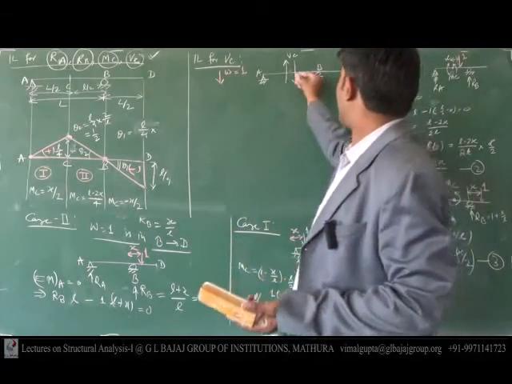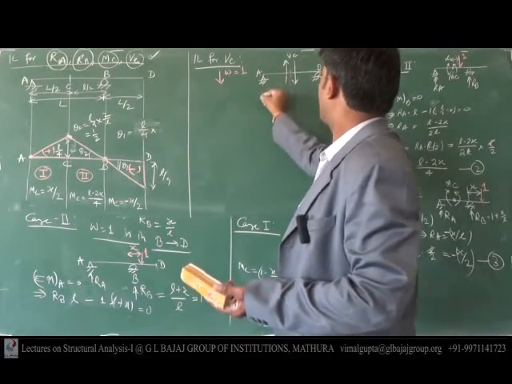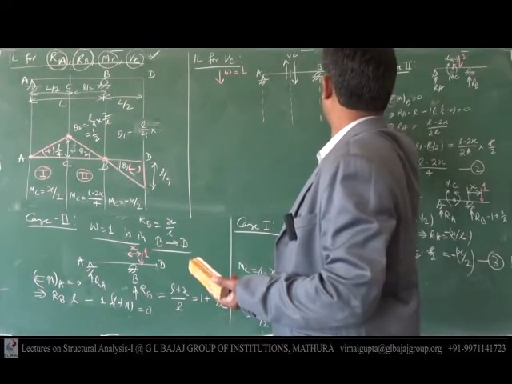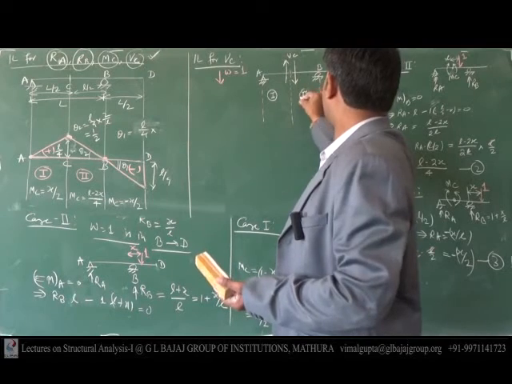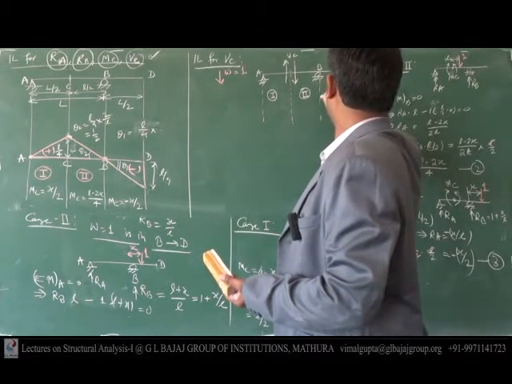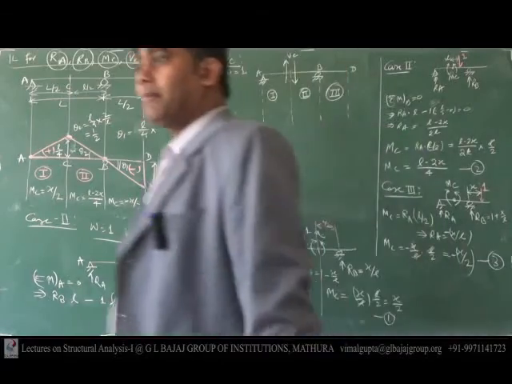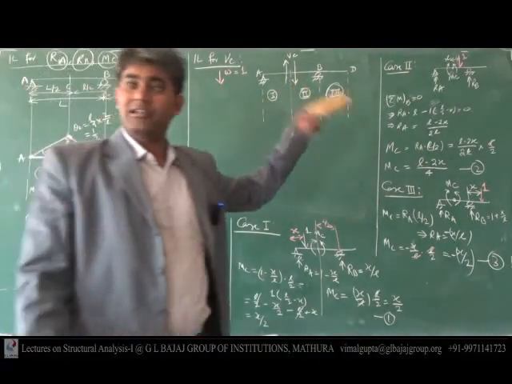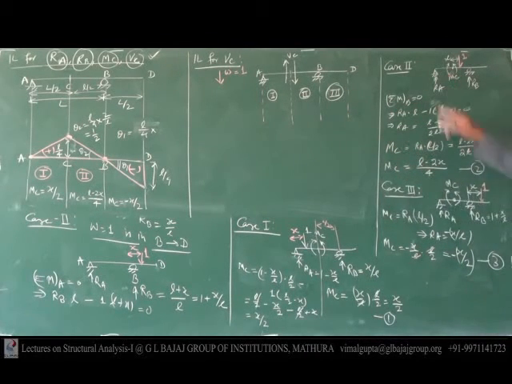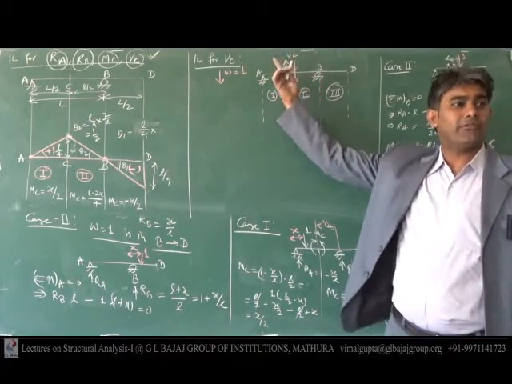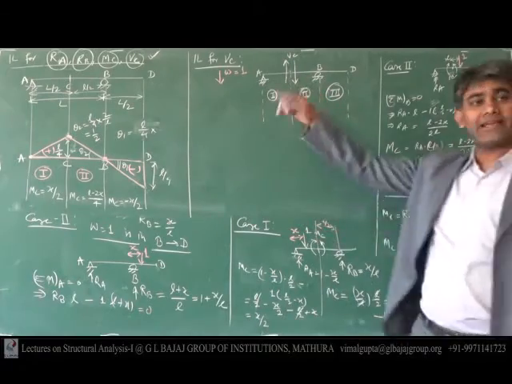Therefore, how many segments do you have to consider? You have to consider this segment, this segment, this. You have to consider these three cases individually, just like as for MC, bending moment at point C. In the same manner, you can plot. Shear is the vertical force. No problem. So consider case 1.